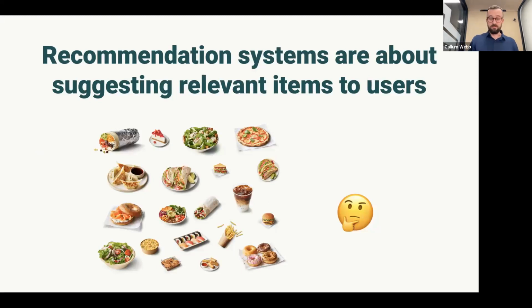So what are recommendation systems? The point of this slide is not to make you hungry, but it has that effect on me. The point is that there's a huge amount of items available on our platform, and indeed any other platform with a recommendation system. But in all likelihood, when a user opens up the Deliveroo app, they're probably only going to be interested in a small number of what's out there. So a recommendation system is all about trying to identify and pull out that small subset of items that is most interesting and relevant to the users, and then presenting them.